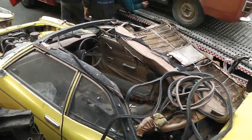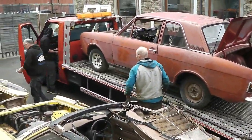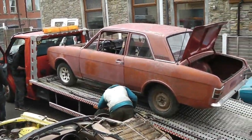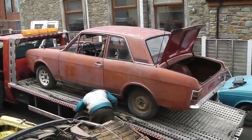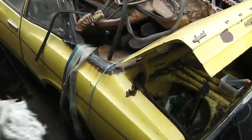I saw a gearbox out, some comfort box. Might as well sort him out while he's here. Lid's torn. They've done a good job of getting rid of the paint. It's definitely TAW, the paint code, so Tawny Brown, and there you go. Well, good lid is. But you should see more evidence of brown. It says it's Tawny Brown.